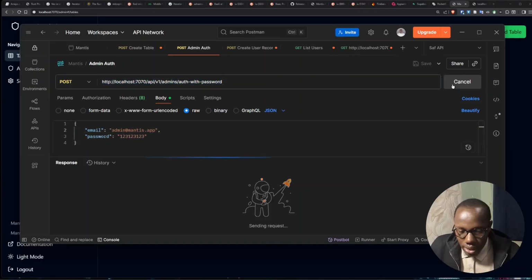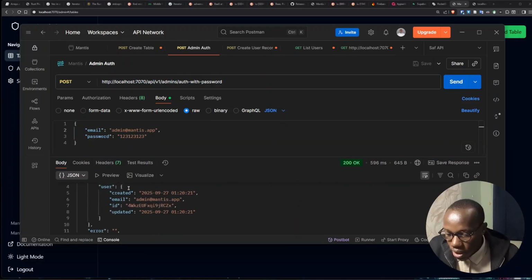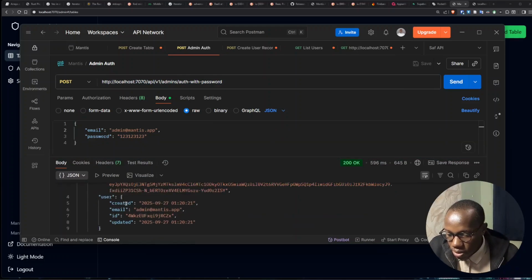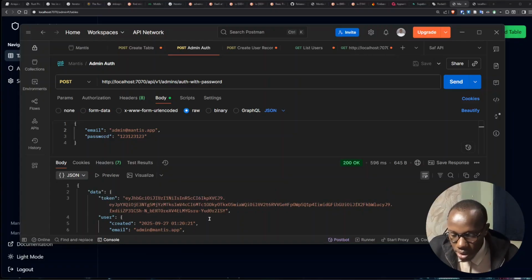If you send this request, the response gives you a token as well as the user details. In this case, the email you provided, the admin ID for the particular user, and the timestamps for creation and updating.